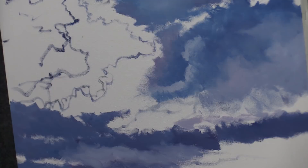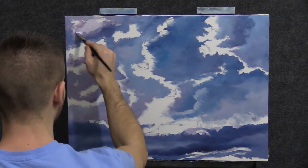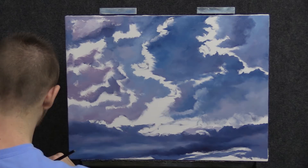You've got to have tons of layers because this is all the painting is. And so in order to make it interesting, you've got to have a lot of different layers and values and colors. No two-brush-stroke clouds for us today. Not today. Now I'm dropping in a little bit more of a light color up here. So on this side we went pretty dark, and on this side I think we're going to go a little lighter.